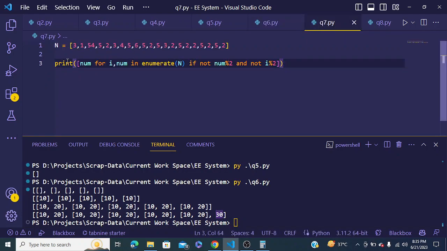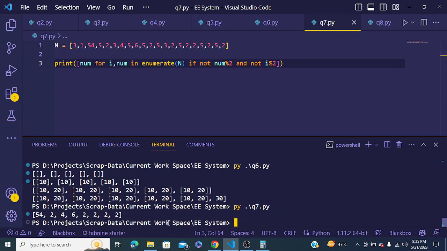Here we can see the numbers list, random numbers are selected, and when we output this code, it returns number for i, number in enumerate. Okay, so it will return us only even numbers from that list, not the odd ones.